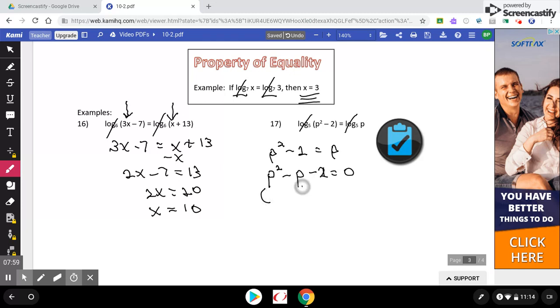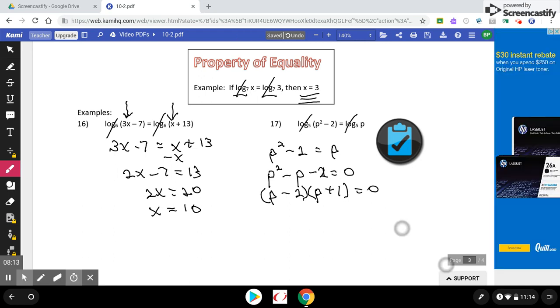So the alternative is always, when in doubt, factor it out. P and P, only way to get 2 is 2 times 1. If I'm going to get a negative 2, I need to have opposite signs. And if you were to take the time to check that, you do end up with this negative 1p in the middle, so it must be right. What makes 0? Switch the signs, I get a 2. What makes this guy 0? Switch the sign, I get a negative 1. Not too bad, assuming you remember how to do quadratic equations. And if you ran your calculator program, assuming you had one, it would have told you 2 and negative 1.